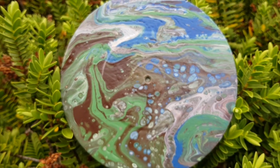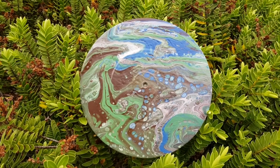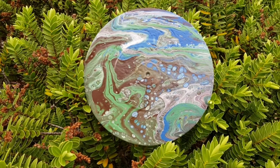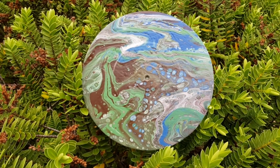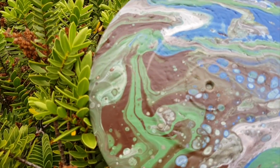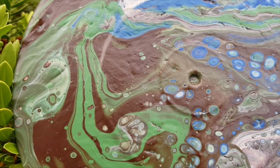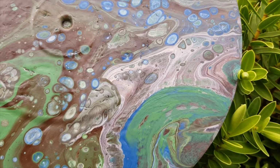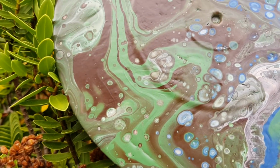I would say that I will probably not use this method of paint without some more experimenting with mediums. This was straight Floetrol and water. Other than those crackings, it's dried really well. I really like it. It's kept its cells, it's kept its colours, it's done really nicely.